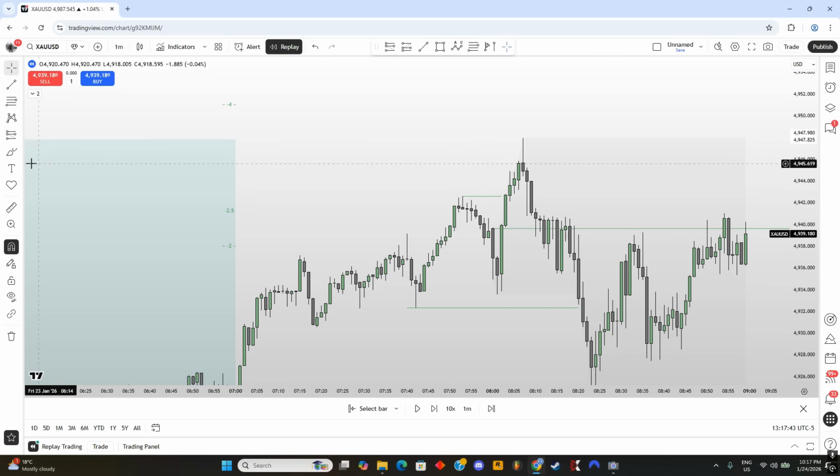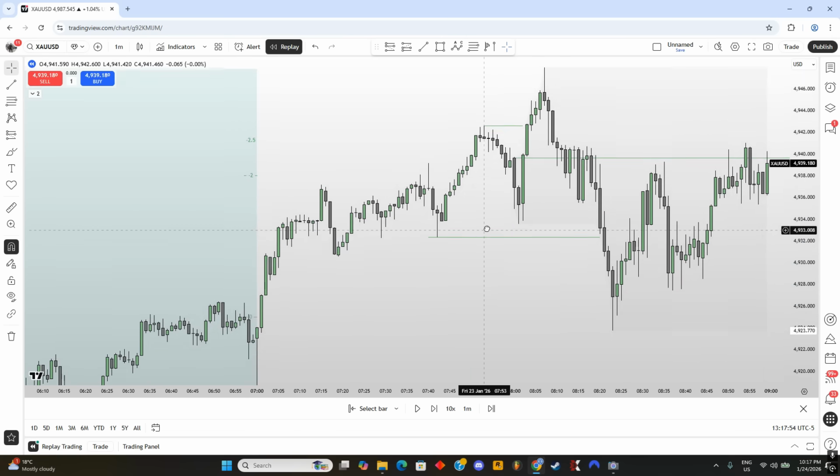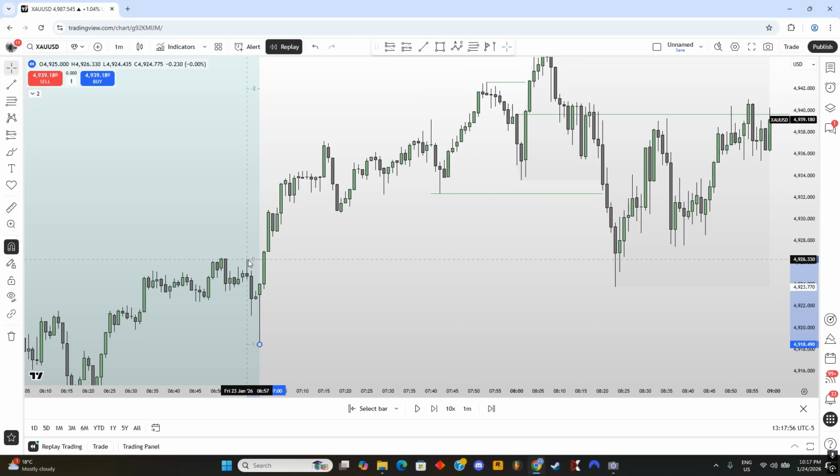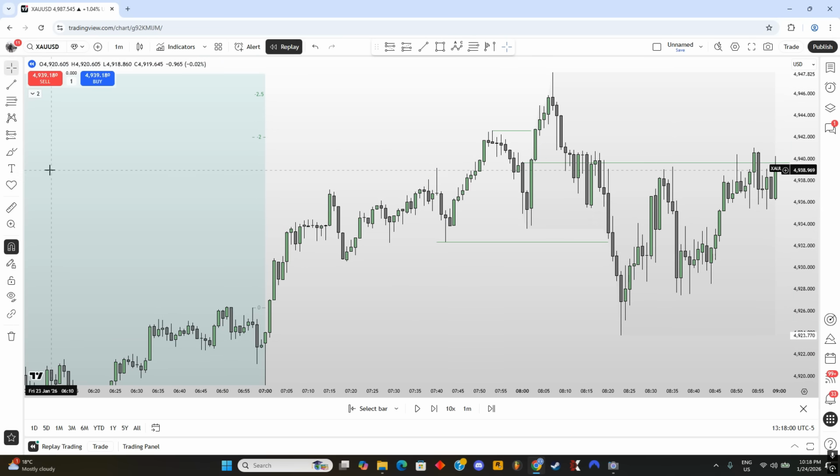You're all right. Okay. The thing is that it should be at the -2 or above, not below. So you cannot look for entries if price is below the -2, okay? So you can also, again, use it with the high. The point here is, guys, that you have to make the -2 and -2.5 align as perfectly as you can with the liquidity sweep, okay?